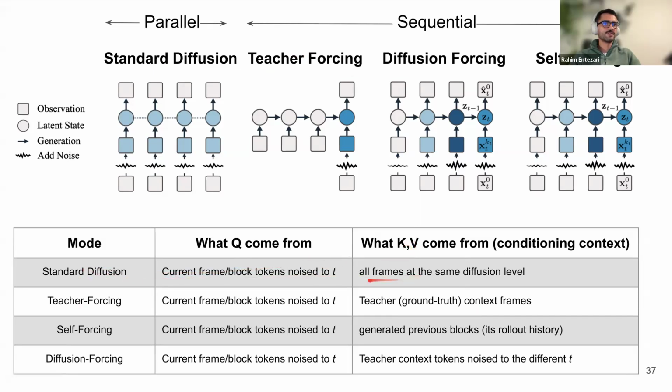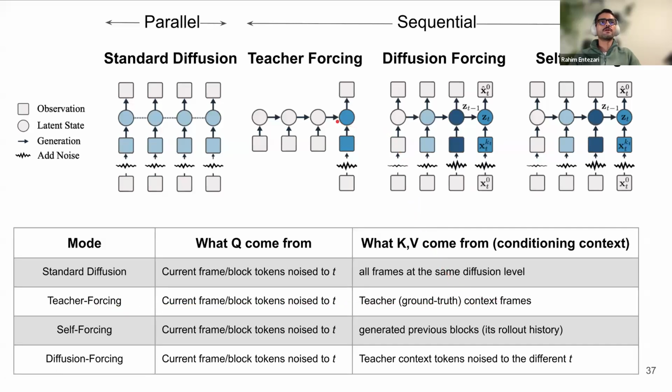For standard diffusion, if I'm here, with added noise, I want to denoise this so that I have this. How can I do this? This is the Q, and the KVs are coming from the previous frames. But these KVs are noisy, right? Because they are already noised up. If I want to denoise this one, I ask, give me the KV, and the KVs are noised. However, for teacher forcing, I'm here, added noise. I want to denoise, and then I ask the previous ones, if this is causal, and the previous ones are not noisy. That's why it's called teacher forcing.